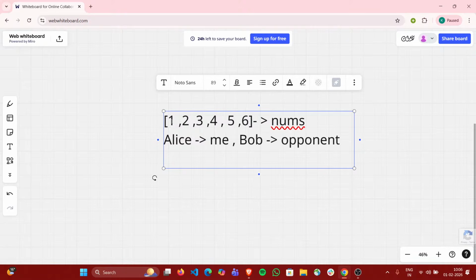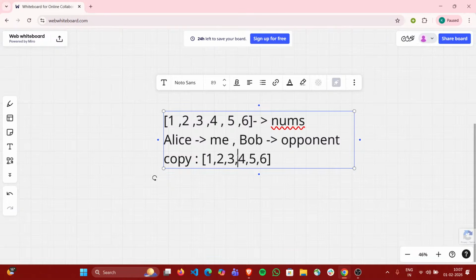Let us say I want to remove 1, 2, 3. I will maintain a copy of the nums array right here: 1, 2, 3, 4, 5, 6.